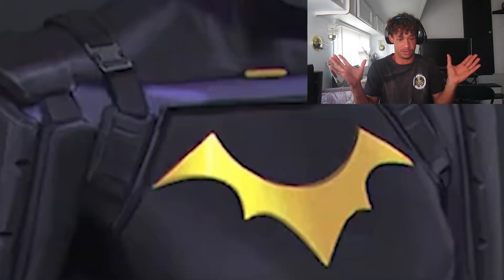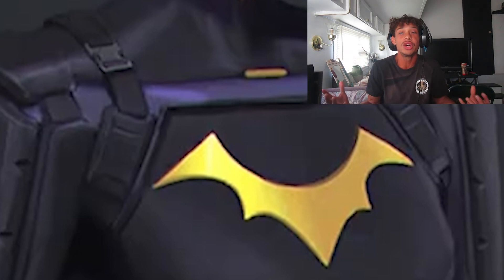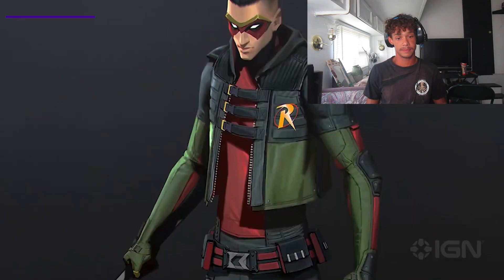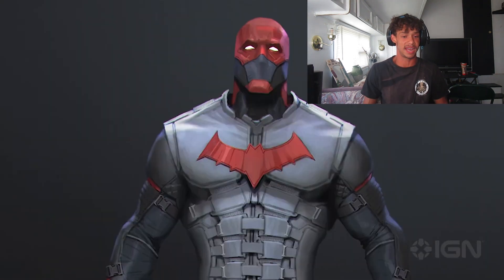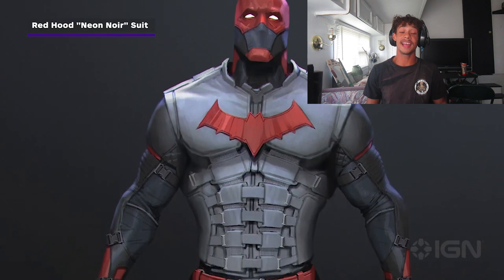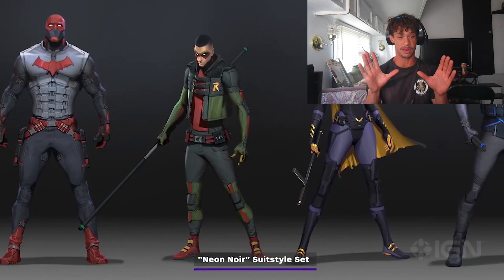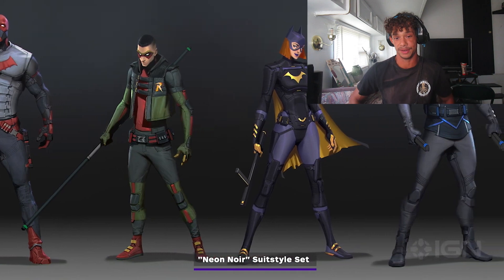I'm about to see this one in-game. It doesn't even look like a bat! What the fuck is that? I don't like this neo-noir set. I like the black, but I don't really know. I gotta see that one in-game. That whole set is like a five out of ten, if I had to put it on a scale. Man, oof.